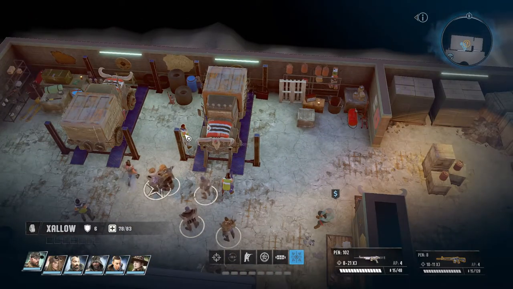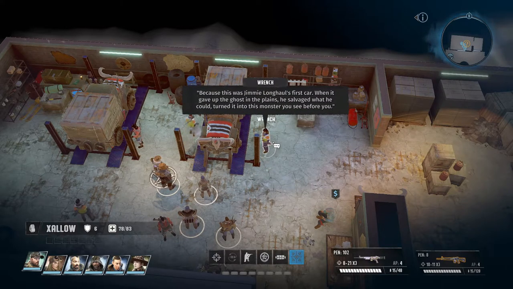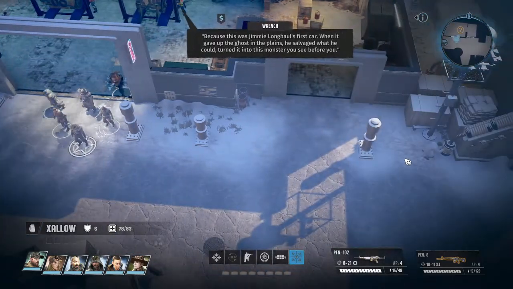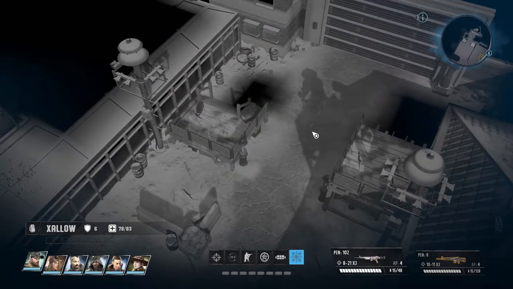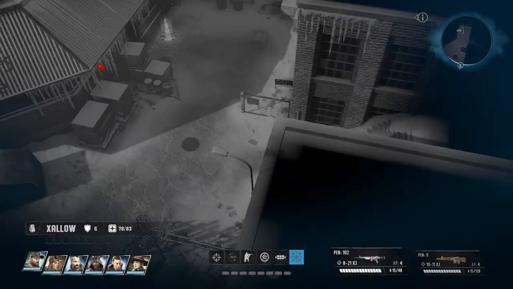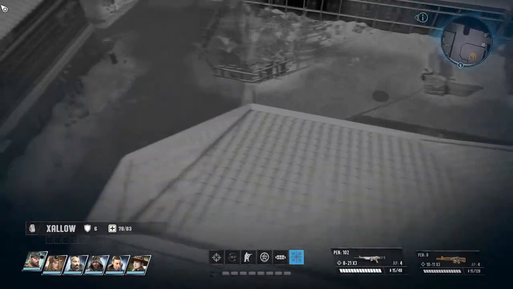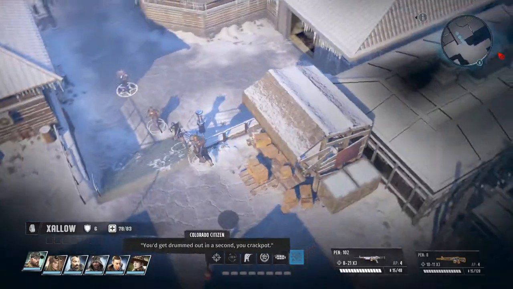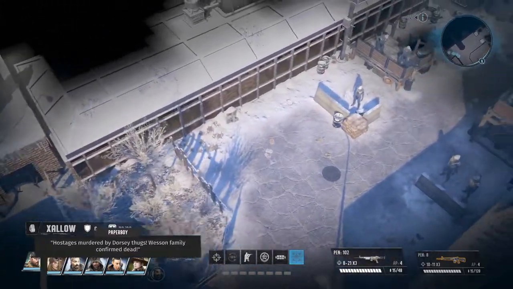Okay. Make sure you take care of that bike when you get to it. A little bit of shine. That rust trap? A lot of pride. Why? Because this was Jimmy Longhall's first car. When it gave up the ghost in the plains, he salvaged what he could. It's not over there. I guess it's this place down here, repairs made, but can we get in there somehow? Maybe I'll join the coming. You kept drummed out in a second, you crackpot. I'm sure they could use my help. Murdered by Dorsey thugs. Weston family confirmed dead.